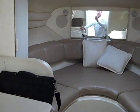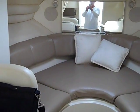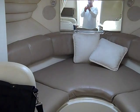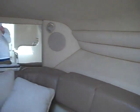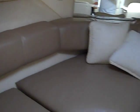And that brings us to the interior. The interior has, I believe they called it an ultra leather, or leather ultra, V-berth there. And as you can see, it's in great condition, like the rest and top side of the boat. Everything seems to be in really, really good condition. It's got a hanging locker. It's got a privacy curtain for the V-berth.